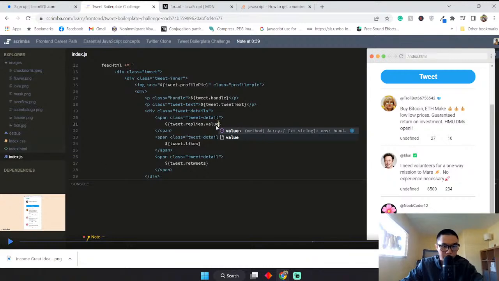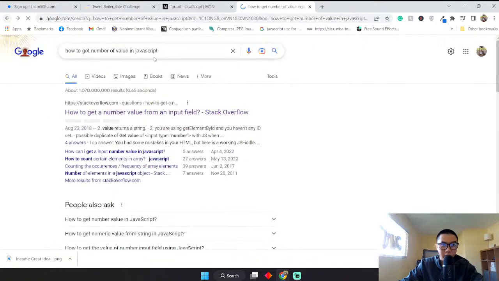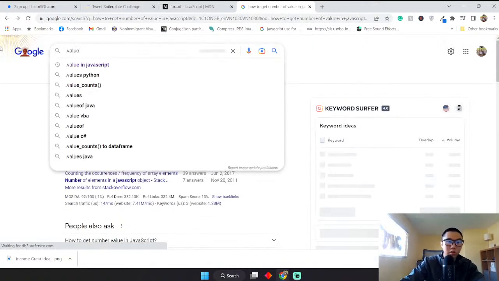Undefined. This should be dot value in JavaScript.